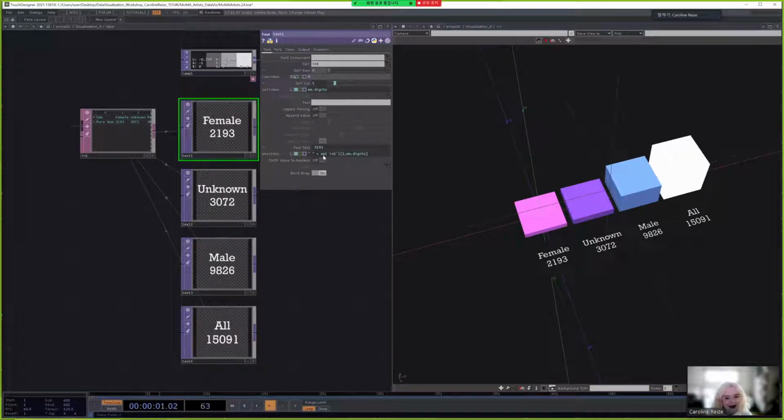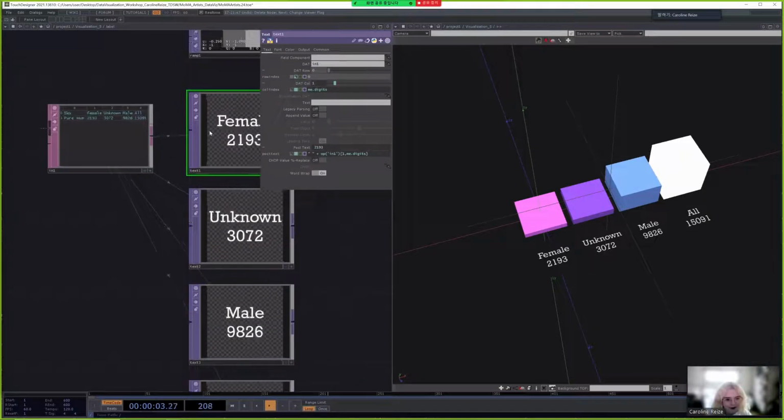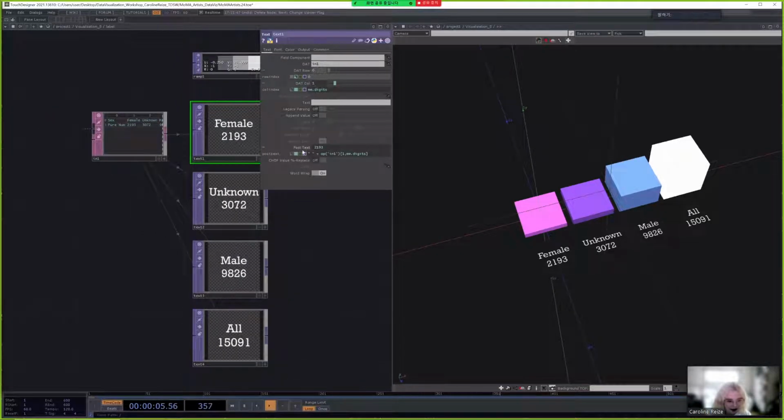And then I just edit behind that my text, my numbers. So again, I created the space like this, and then I referenced my operator in one, and my row one, and then I used this again, me.digits, to reference the corresponding column.